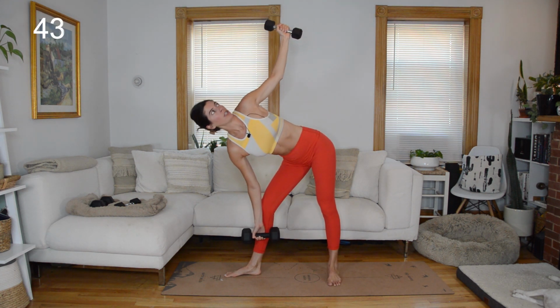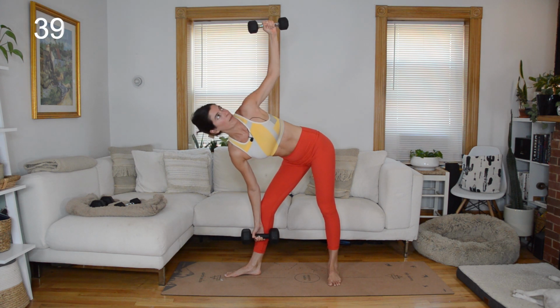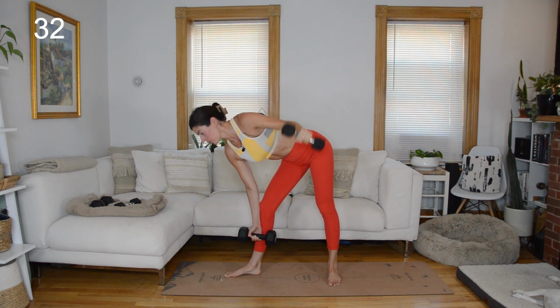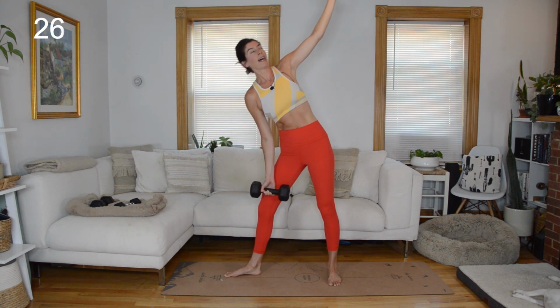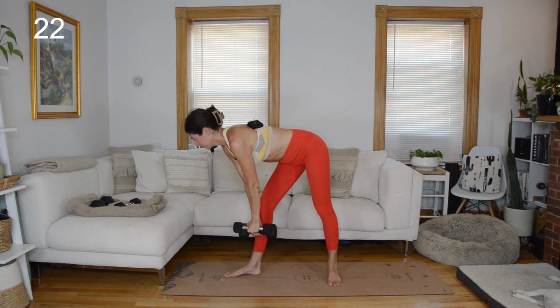Let's go. We windmill. You lower down. We close with control. We open back up. We exhale, engaging through the right side obliques to bring ourselves up to the top. Again, you're only going as low as you can without rounding through your upper spine. So maybe you just slide down until this left hand hits the top of your shin or mid shin.